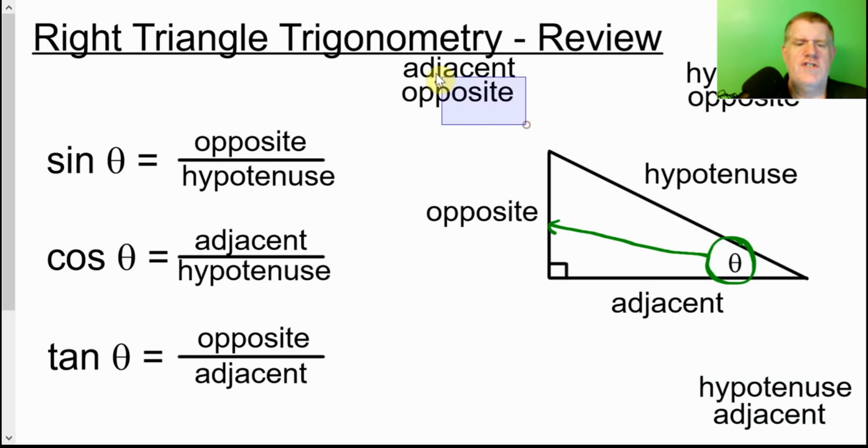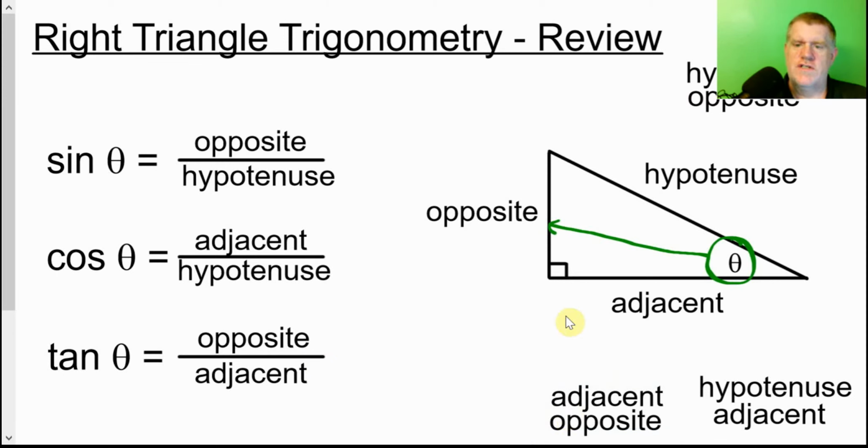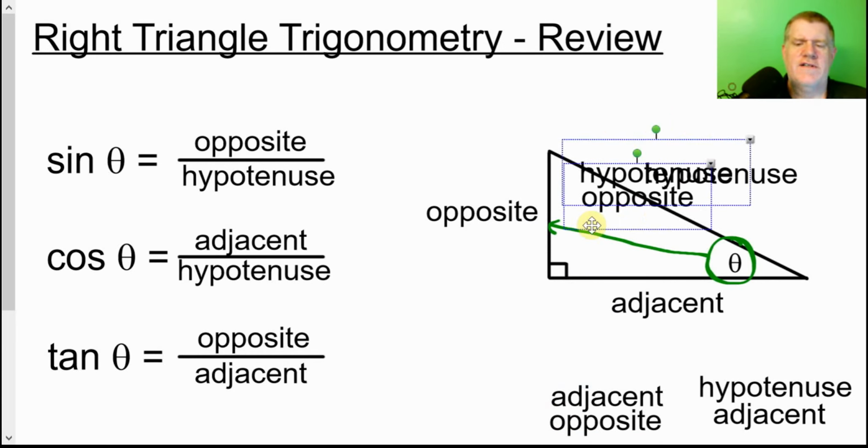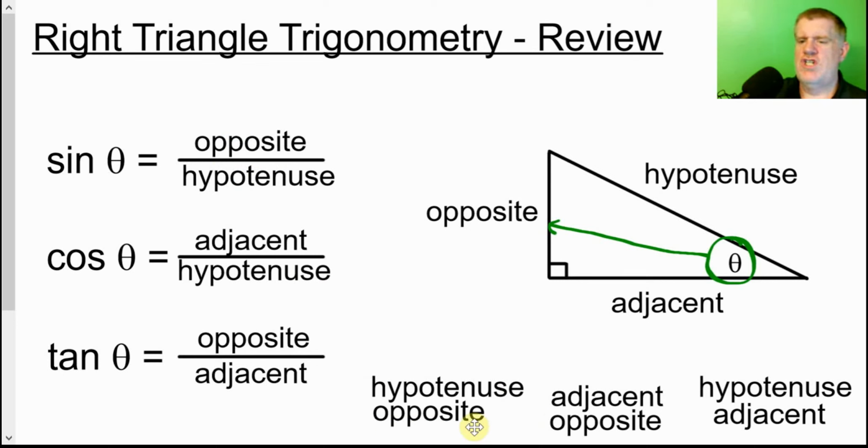Adjacent and opposite has a name. Okay? It is the reciprocal of tangent. This one's called cotangent. Again, we don't need to know that for right now. And lastly, we have opposite over hypotenuse, which is the reciprocal of this. This is called cosecant. Those are names that you will learn, but you don't need to learn them just now.